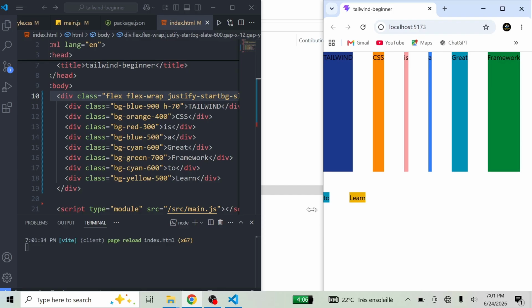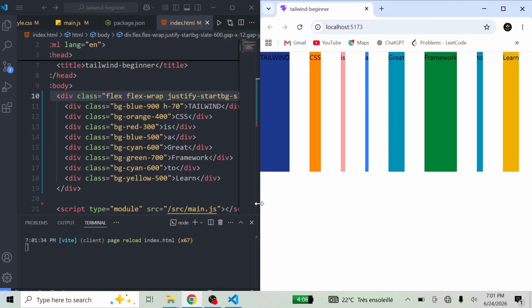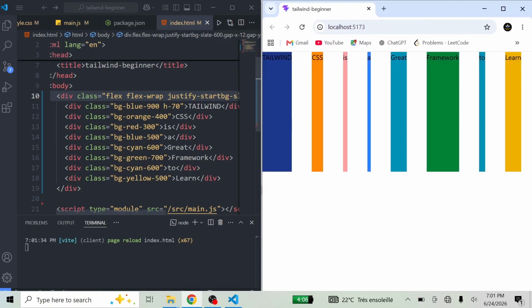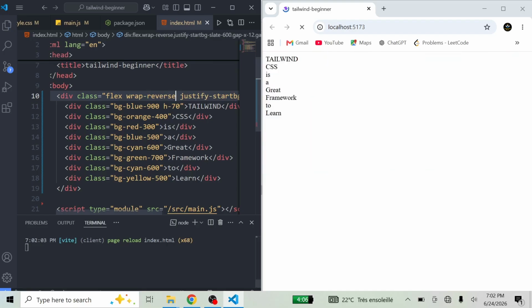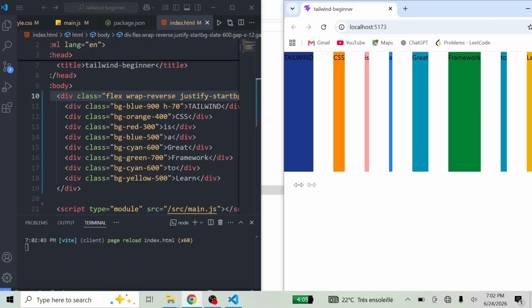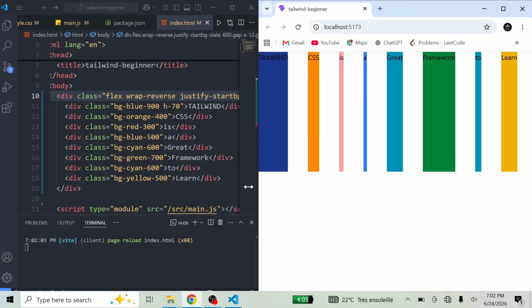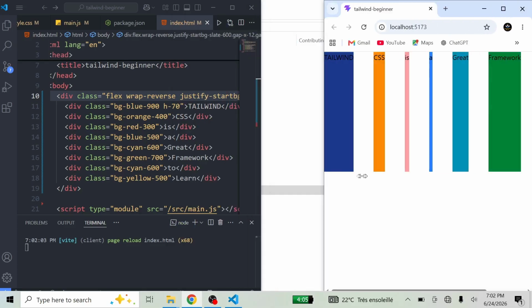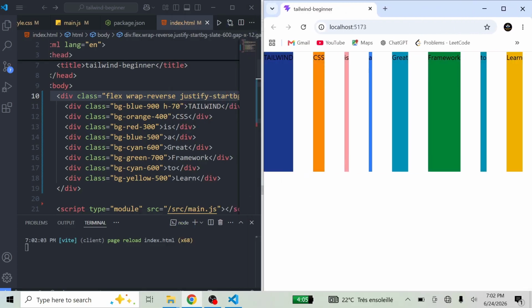There is also wrap reverse, which I think will reverse. Let me experiment with it with you. Reverse. Then I will save.